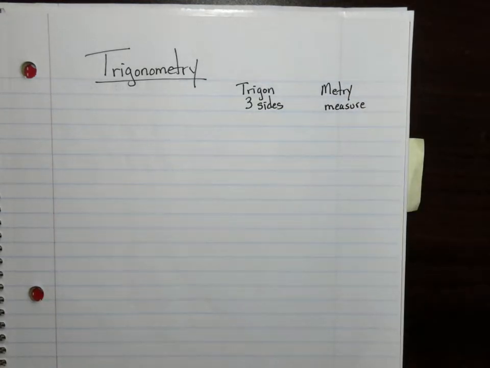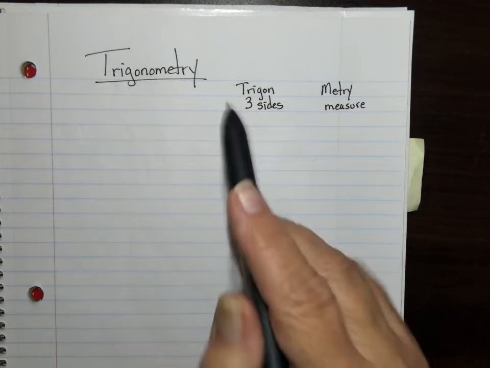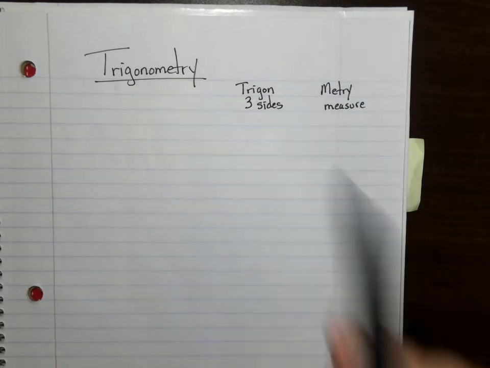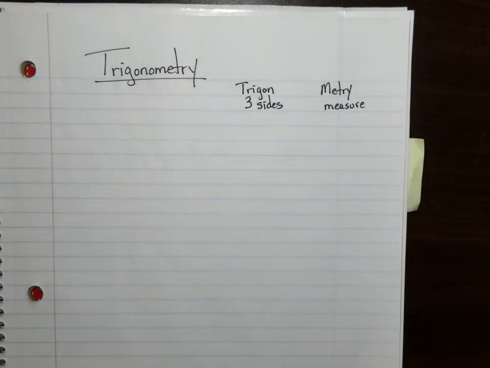So like this course you're taking is called geometry. That literally means to measure the earth. So in geometry we learn how to measure line segments and triangles and squares and rectangles, and next we're going to get into measuring 3D objects, prisms and pyramids and spheres, just measuring stuff, all the stuff of the earth. But trigonometry is specifically measuring triangles, and it is specifically measuring right triangles.